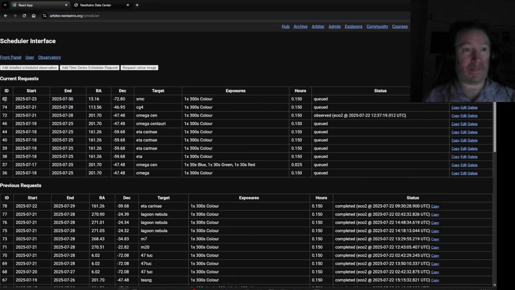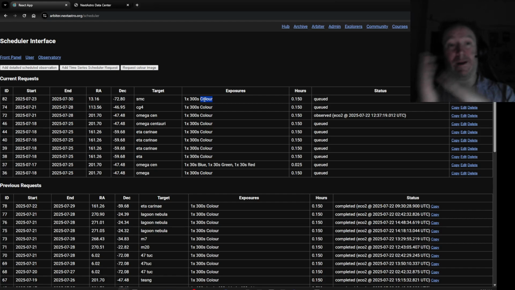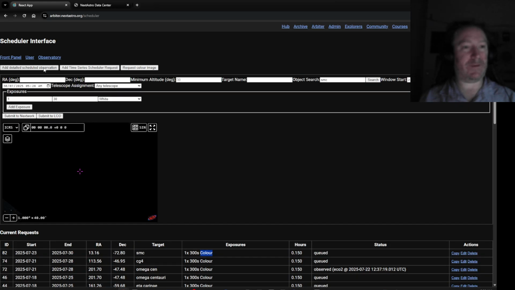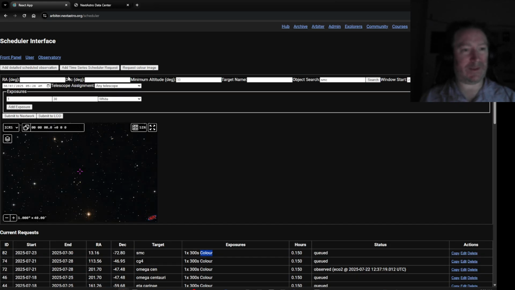And ta-da, you have a job now in the schedule. And it's a 300-second color. So you can set in the request color image. Color just means it could either get a one-shot color, or it will divide the exposure time up into blue, green, and red on a mono camera that has blue, green, and red filters, or something that is close to blue, green, red.